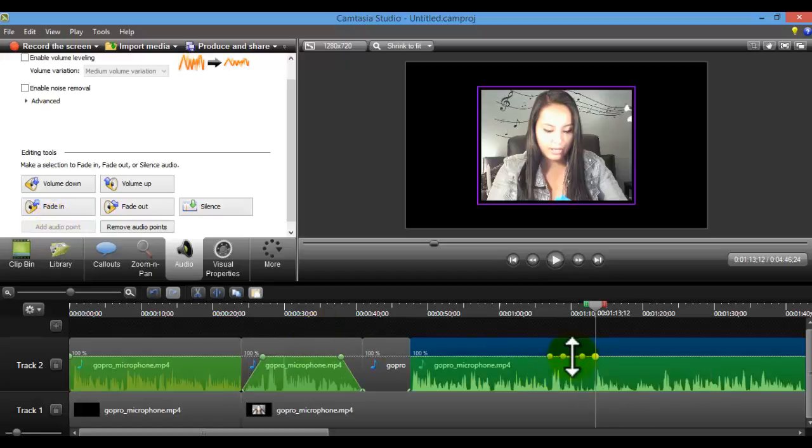And then I'm going to pull down. So you're going to want to click on it, hold, and you pull down. So you can see that it was all the way up here, and I'm about to pull it down. And you would only use this if something was really loud and you just needed to lower down that specific part in the audio. That's how you would do it.